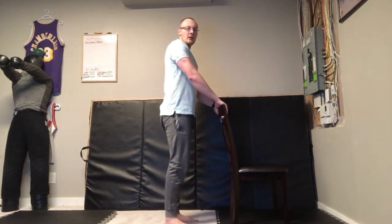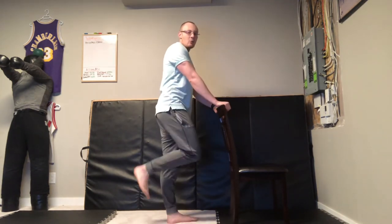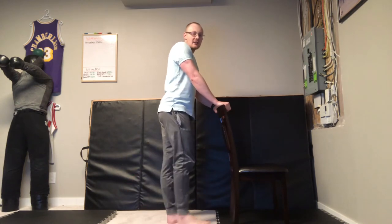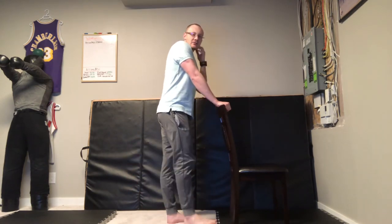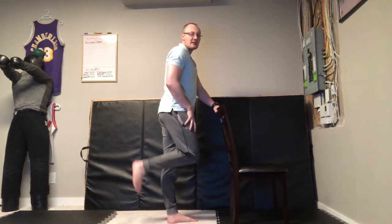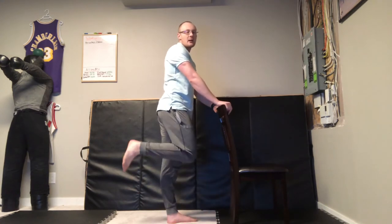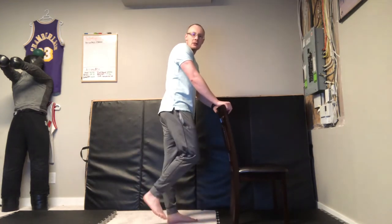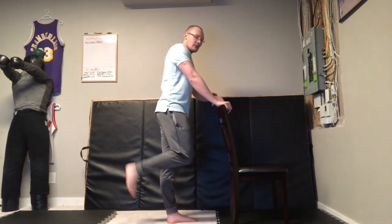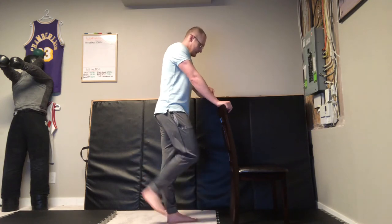For this movement, we're going to work the hamstring muscles. So you're going to be upright, and you take one leg off the ground here. And you're going to bring it straight up as high as you can and down. And down. As you see, I'm not moving my upper leg. My knee stays relatively still. I'm just, controlled, bringing my heel up and down. I'm not going crazy. Up and down. Up and down. We'll do this one for 30 seconds, and then you switch legs.